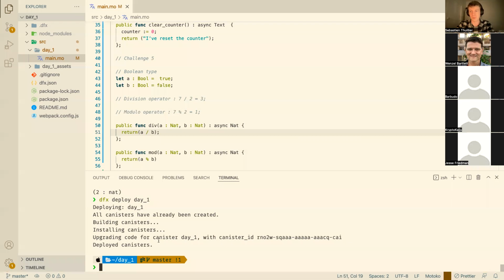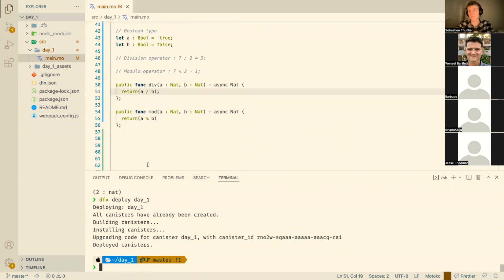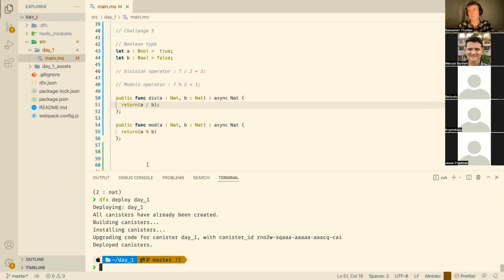Yeah, but up above, you defined A and B as Booleans, and now you're using them as variables. Oh yeah, okay. So the arguments here are totally different. How could I explain that?